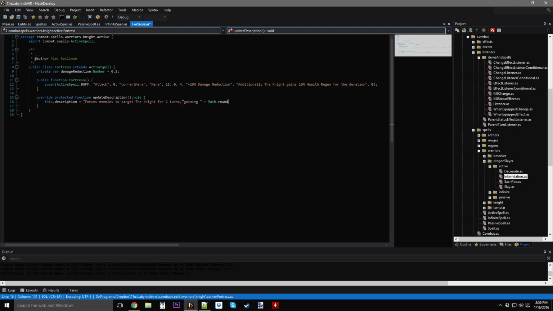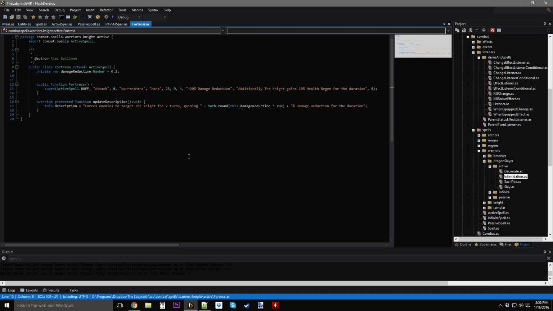And we're gonna round this damage reduction times 100. Reduction for the duration. Oh my god. There we go. Okay, now what I'm going to need a couple other variables for the damage reduction.